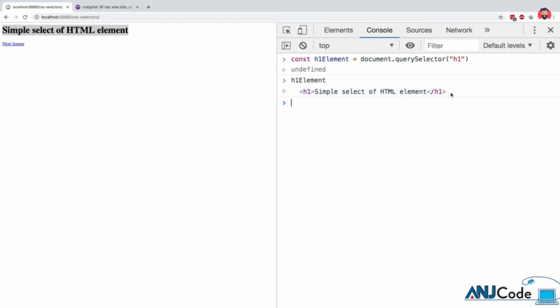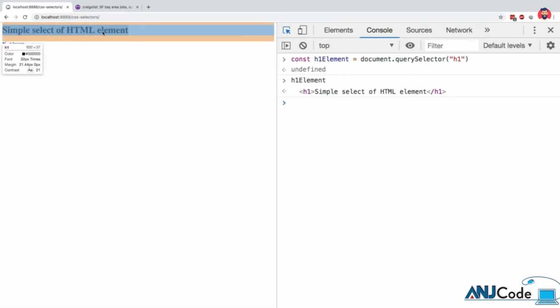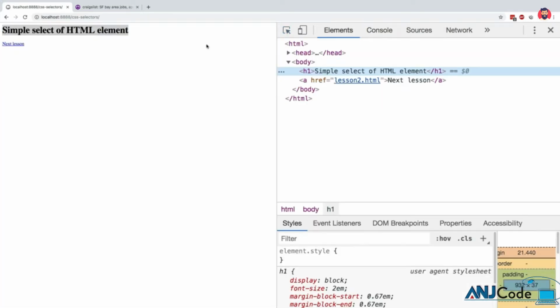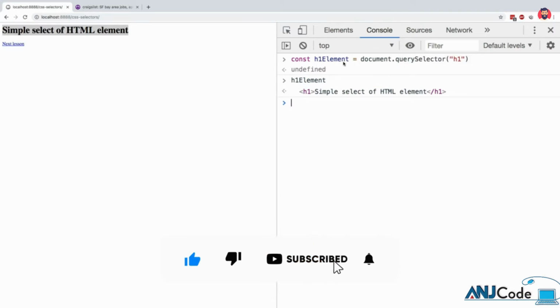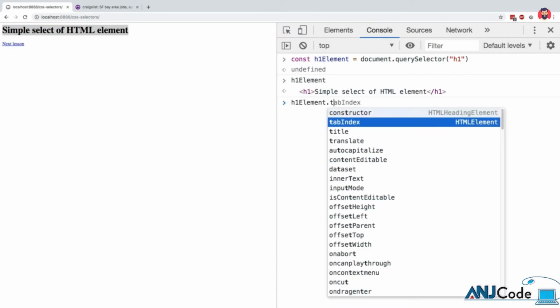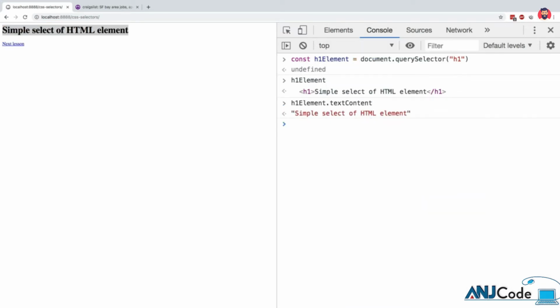It is the HTML element that we selected using the H1 tag, or element tag, so to say. Now remember that when we looked inside of this element with the select or inspect element feature, we could see that it was an H1 element. So using that, we can select the element and then we can output the text via the console. So we can say textContent and then we have the text content of this H1 element.